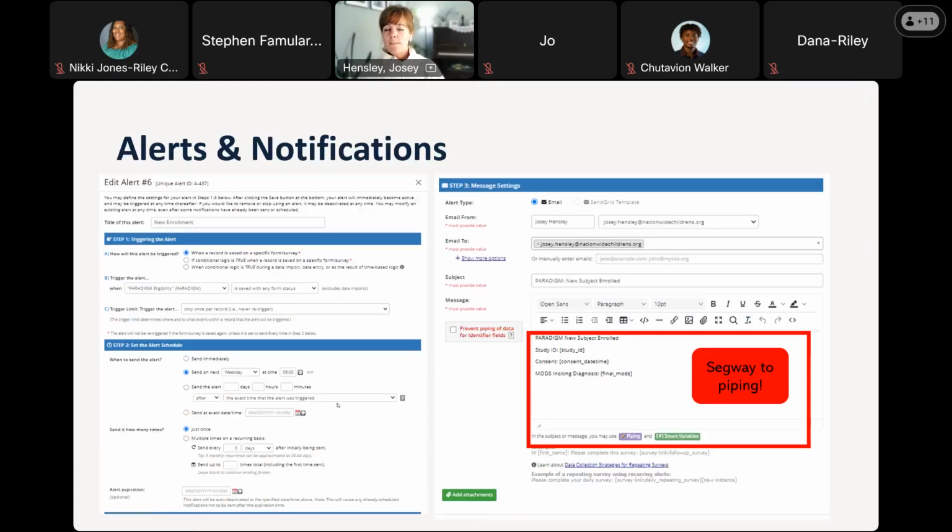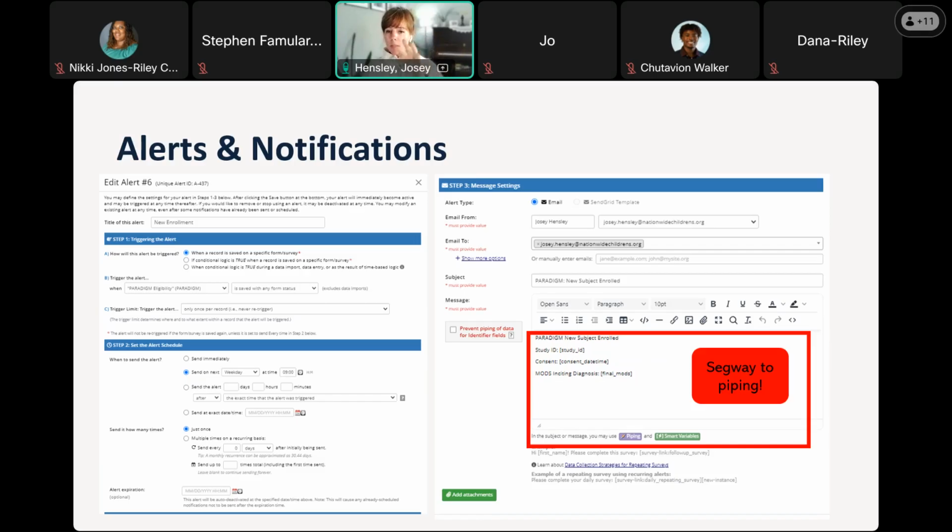So this is when you're actually filling out one of those alerts and establishing a new alert. These are just the different fields that you go through. You can title it. You can set what you want to trigger that alert, who that alert goes to, when that alert happens, how many times. So if it's a repeatable form, does it happen every time the form is saved, every time a new form is saved, only the first time?